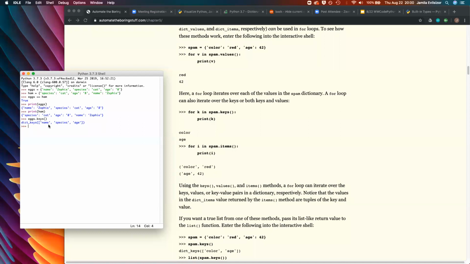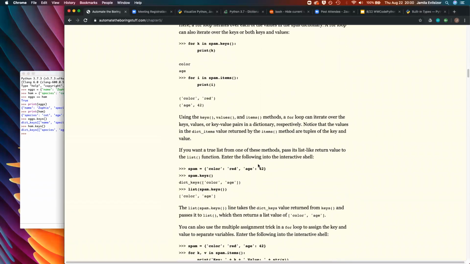I'm just going to print ham as well. So ham.keys gives species, age, name, and ham here was species, age, name. So it looks like it's at least ordering it in the order that we input eggs and ham. But Bethany's going to confirm that for us, it sounds like.